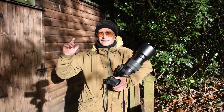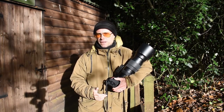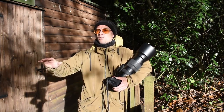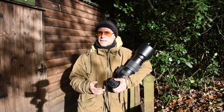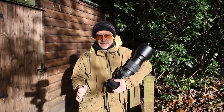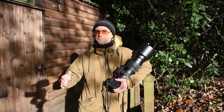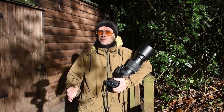Excuse the noise in the background, it's a plane going overhead. This reserve is not too far from London, so it's quite busy actually, but it just goes to show that even in fairly built up areas, because there's a lot of roads around this little reserve and there's a flight path, you still get loads of great wildlife. So this is going to be, I think, fantastic. I'm really, really enjoying the walk through the woods already. It gets you in the right frame of mind. So I'm going to shut up now and go and do some photography, and I'll speak to you soon, guys.